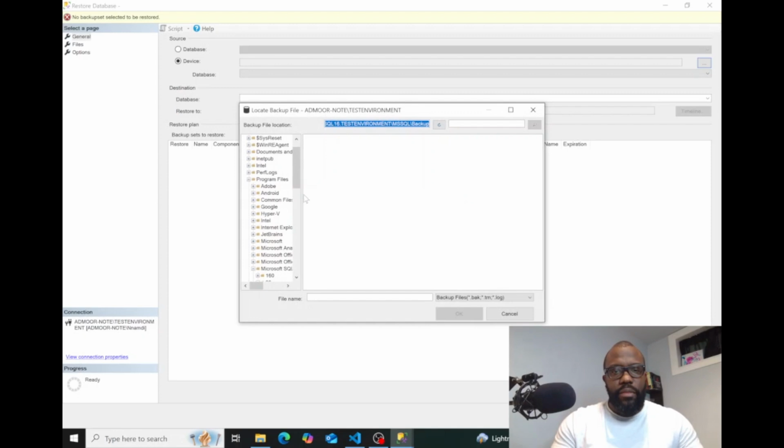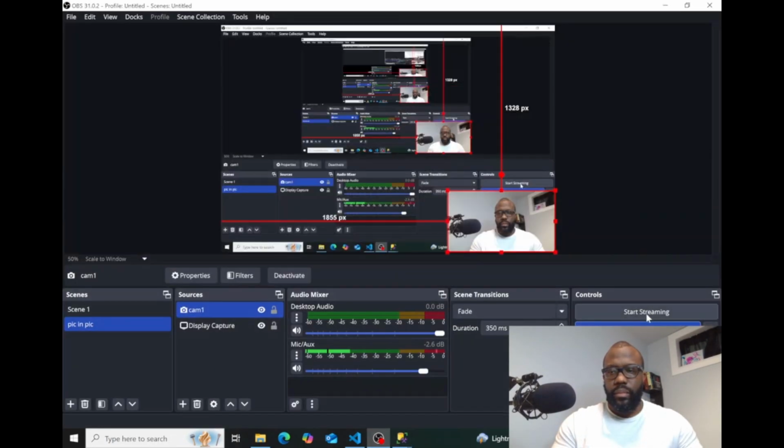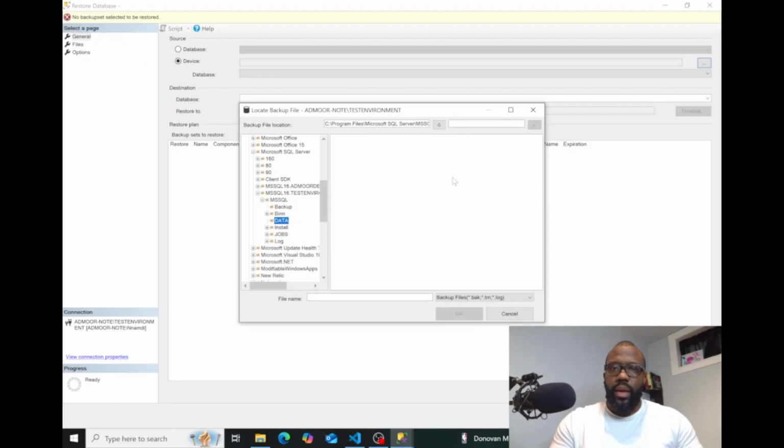Now I do have where I've saved a data file. And I do have a copy of a database that I've kept in one of the folders here. And it's adventureworks2022.bak.